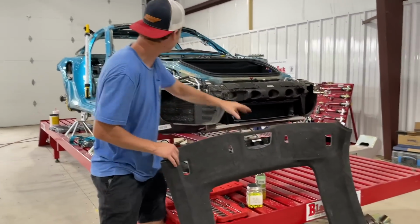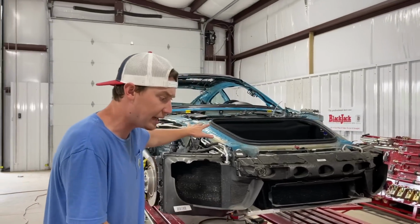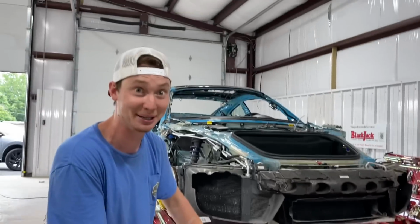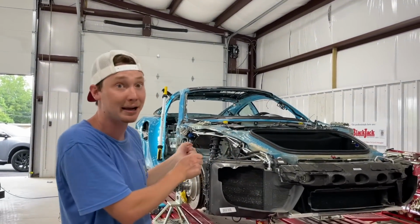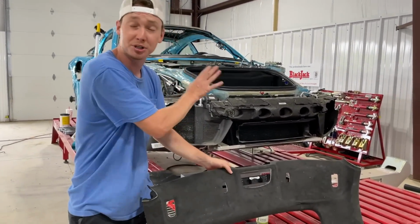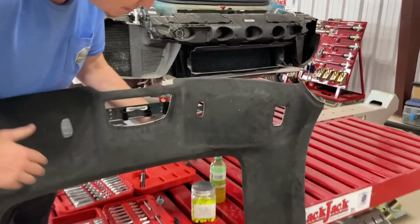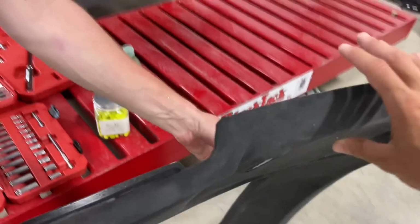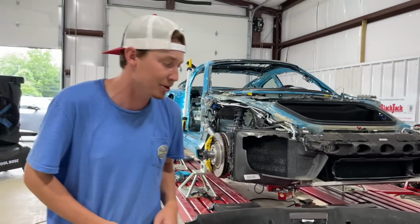But as for the headliner, we actually had to pop the windshield out to get the headliner out. So don't forget, we need to put this back before the brand new windshield, because that was pretty tough. We tried folding it like a taco and it ended up creasing a little bit more, so we didn't want to do that. The windshield popped out easily, and the only thing that's damaged on this headliner is this part right here, which on the back, you see that? That's metal. So if you get a little bit of heat gun, a little hammer, you can probably fix that.